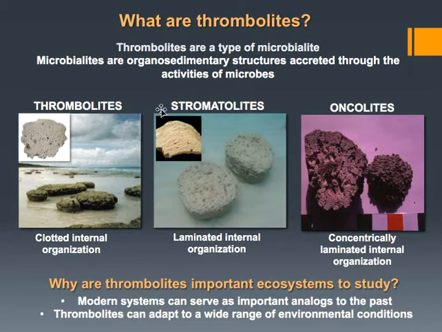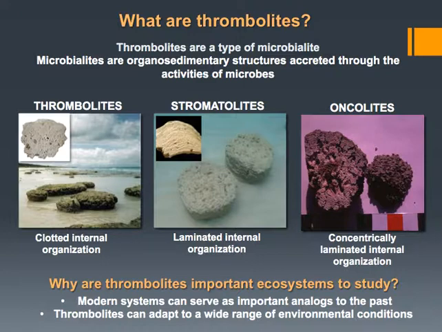Stromatolites are the ones that you might have heard of before. These are the oldest known ecosystems that we have fossils for today on the modern Earth. It's hard to see, but these have a laminated structure. They're deposited in layers by the microbial communities. We call it a laminated internal organization. And stromatolites, again, are very ancient systems. And there's another type of microbialite that I don't work on, but they kind of form rings like around a tree, and they're called oncolites. And they are a little bit more rare out there in the modern world.